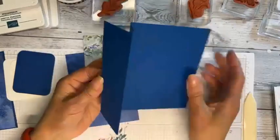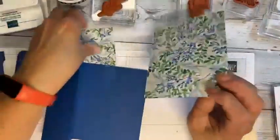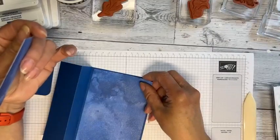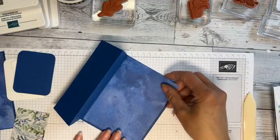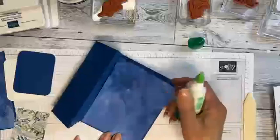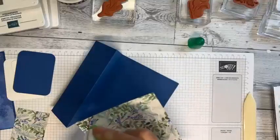Now, you either have a choice of gluing this down, or you can just leave it so it opens like that. So I have this piece. This is back to back too. So I have this piece that is, let's see, did I do this 4 by 5 1/4, I think? I'm pretty sure this is 4 by 5 1/4. You could do 4 1/8 by 5 3/8, but if you're trying to make your paper more practical, you'd want to do 4 inches. So I'm going to glue this piece down on the inside.